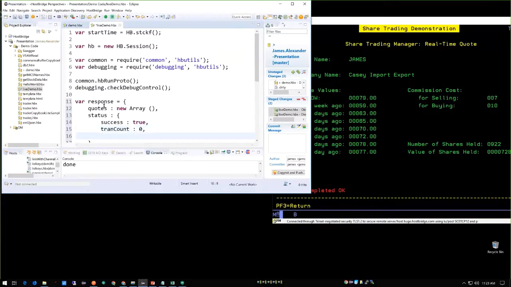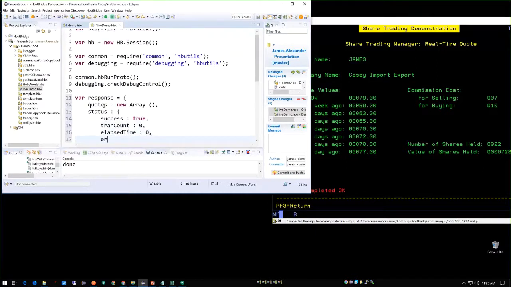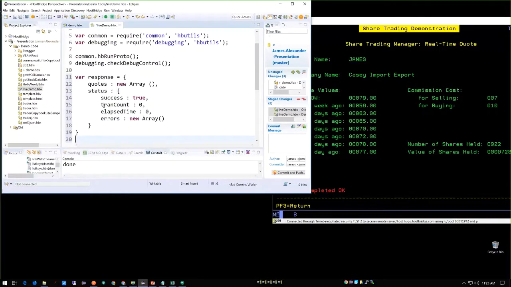And elapsed time, I'm going to set that to 0, and errors. And I'm going to make that an array because I could have more than one error, and I want to capture them all. All right, so that's basically what I'm going to be returning.